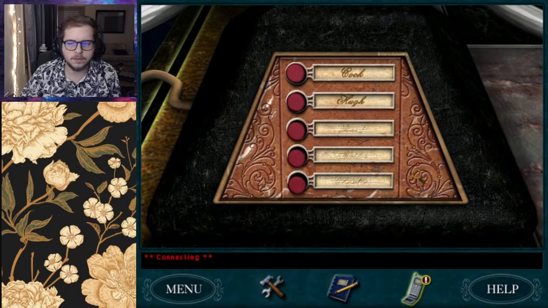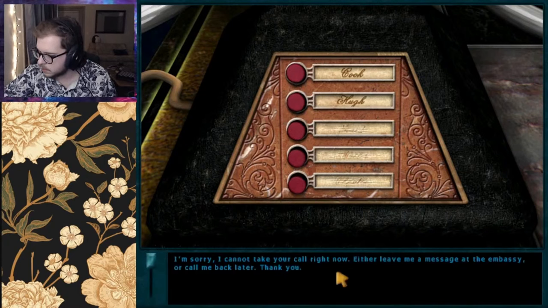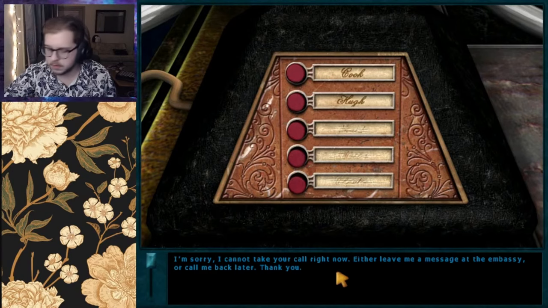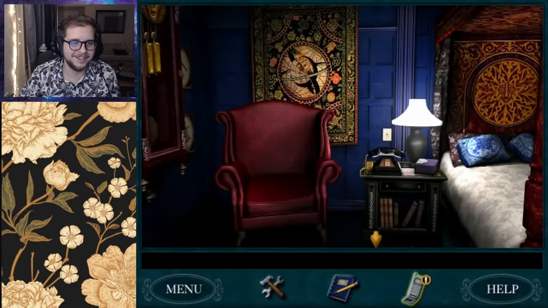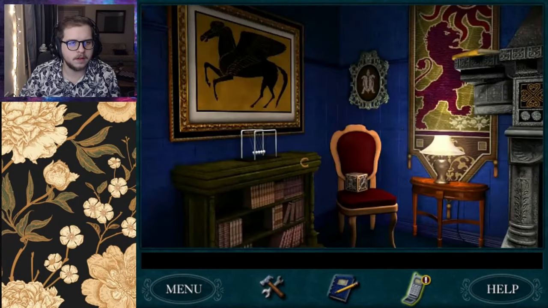Can we speak to Hugh? Hugh is the husband. Now, either leave me a message at the embassy or call me back later.